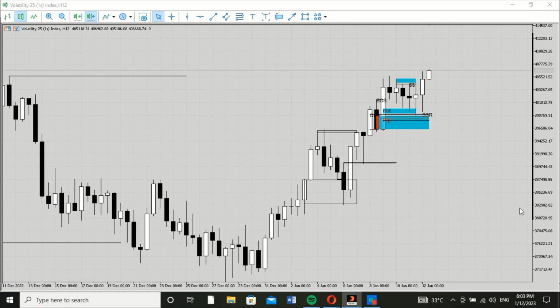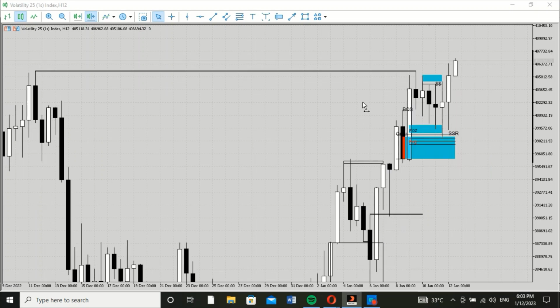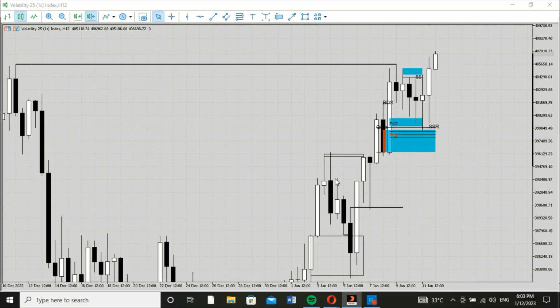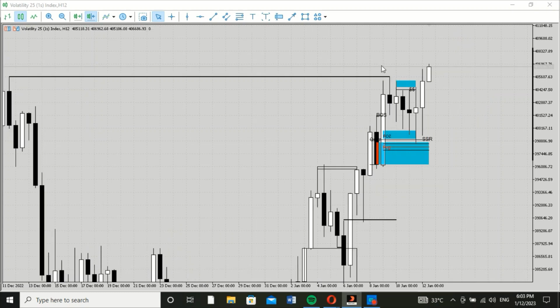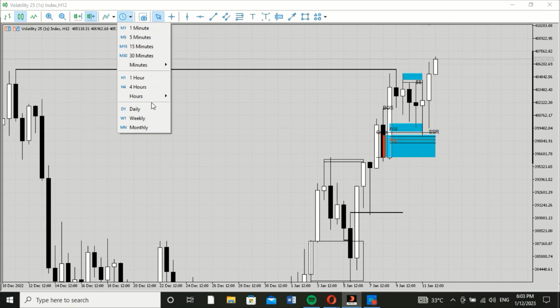Now after the break of structure right here, what are we seeing? With the idea that the algorithm is trying to hunt this high right here. You have to target that high. Alright, and you can see the market high, low, high. There is now another block resting here. But how am I going to have confidence that this other block will be valid? We keep on running down to a lower time frame.